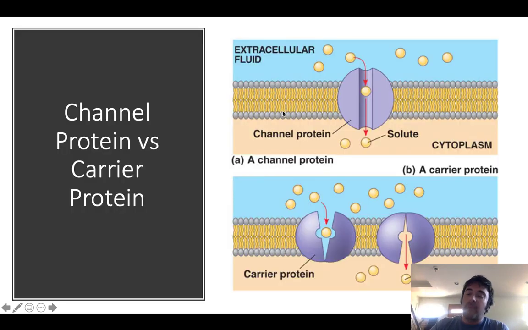Now, we've talked about the lipid portion, right, of the plasma membrane and of cell membranes in general. Now let's talk about the proteins. So lipids form the structural component. The primary structural component are these phospholipids. So you get those polar phosphate heads that orient themselves toward the extracellular fluid and intracellular fluid because they're hydrophilic, polar slash hydrophilic, right? Energetically, it's most favorable for them to be oriented toward water. And then you have these nonpolar or hydrophobic fatty acid tails that orient toward one another. And it's the interaction of the phospholipids with water and with each other that ultimately maintains the structural integrity of the phospholipid bilayer.